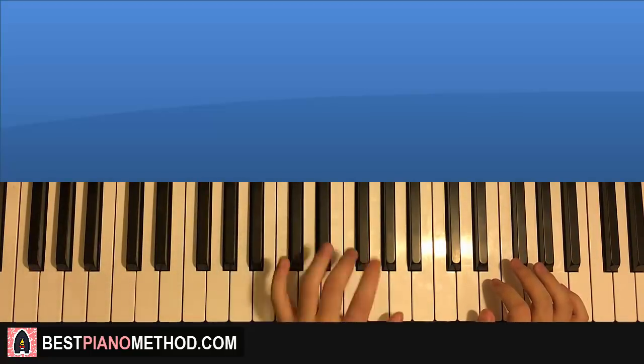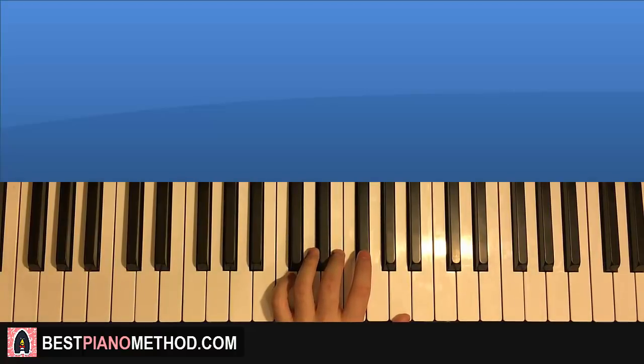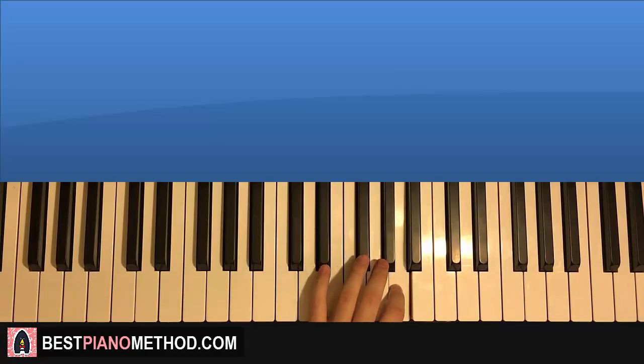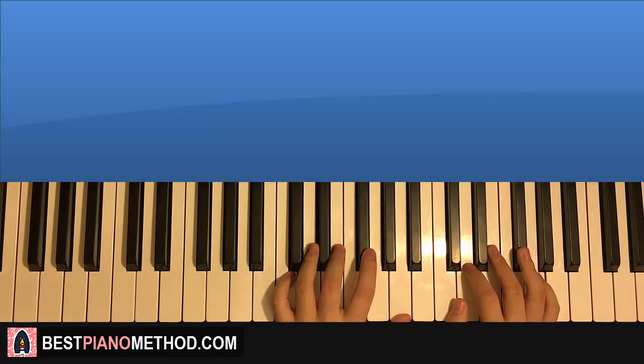Okay, once you do that, for the left hand in this third part, we have these following 4 elements. So first of all, we have a triple note here. It goes C, E, A. And then F sharp, G, A. So only that, okay, pretty simple. So C, E, A, triple note, and then F sharp, G, A. Okay, so once you get that, the 2 hands together goes like this.